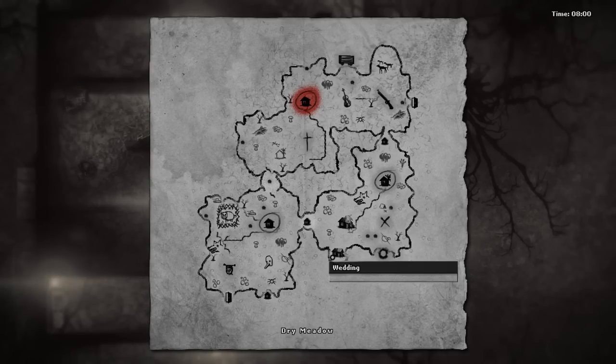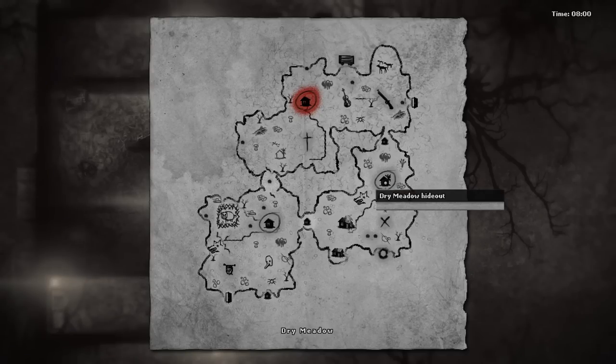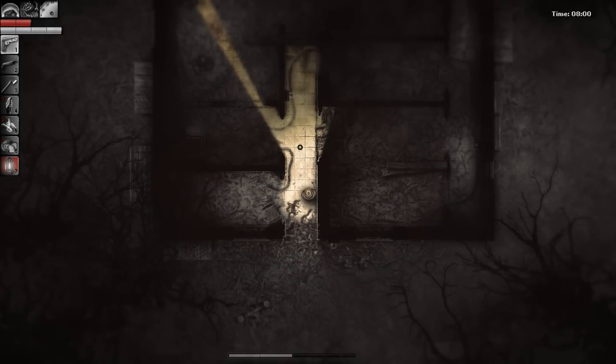I'm still curious about the wedding, but you know what? I think it's time to go to the exit, with key 21. Okay, I think I'm ready to go.